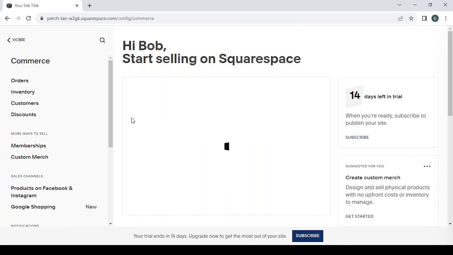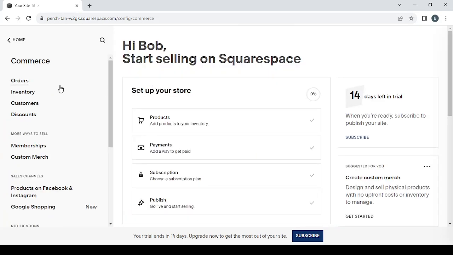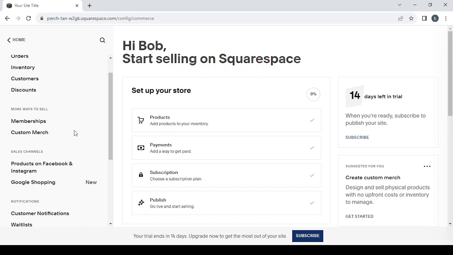It's where you can control your products, add orders or inventory, customers, set up the ways that you want to get paid, and set up subscription plans, and a lot more like that. Also you can set other ways to sell, like memberships or custom merch.